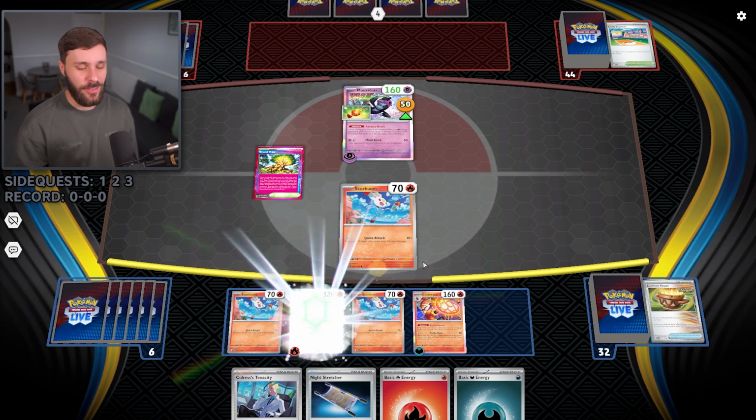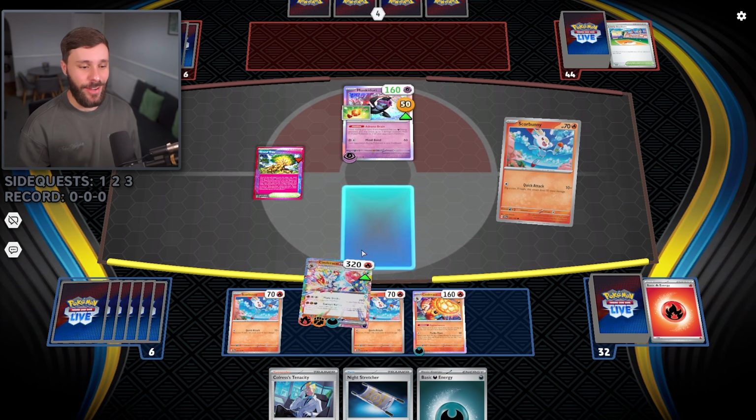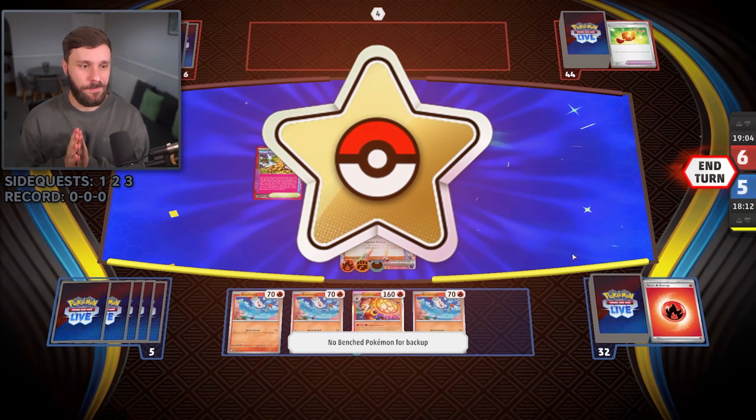We're going to go straight into this. And my opponent should know that they've lost right now. They saw me play the Vessel, but I'll go straight in and Flare Strike for 280 damage. Let's make those quick changes. Well, that was a quick one.